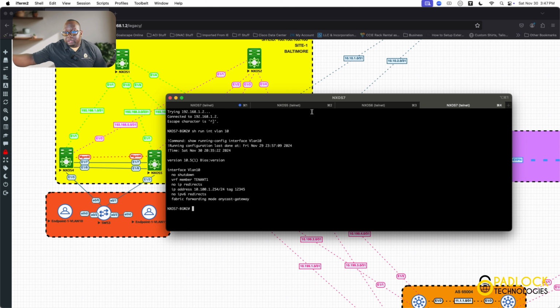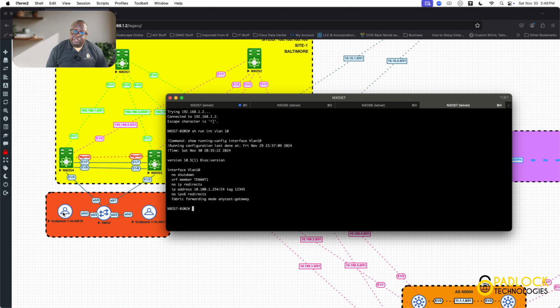There'd probably be something in the middle there from a collapsed core perspective, or a distribution switch that goes into a core 3-tier design. But you still have the L2 problem. What this does, and especially with the multi-site component, is if this was in real life, not virtual, I could take this workload and move it to anywhere in the data center, and I don't have to worry about re-IPing, and I don't have to worry about layer 2 in my data center.